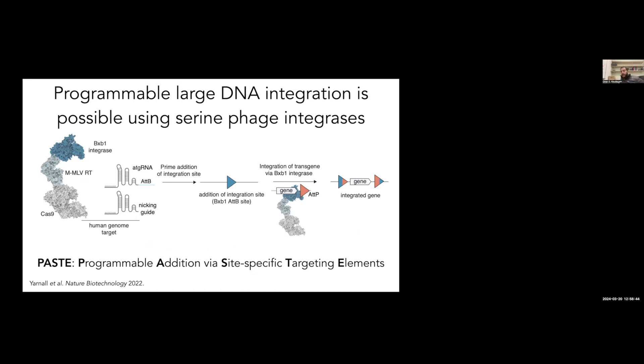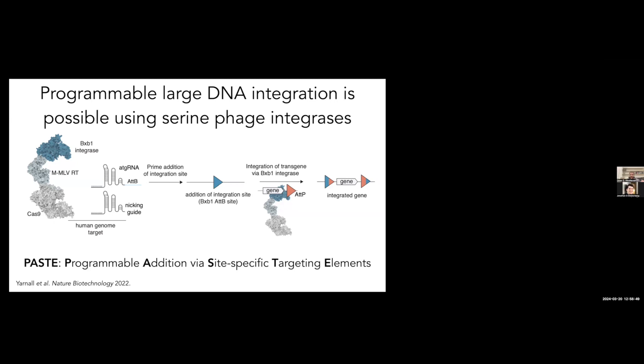We came up with a technology called PASTE that allowed us to marry the advances with Cas9 and reverse transcriptases, aka prime editing, with the power of enzymes like recombinases, large serine recombinases, and integrases. By fusing the benefits of both those types of approaches, we could actually make a programmable technology that could insert tens of thousands of base pairs. The fundamental limitation with integrases is they're not reprogrammable, but luckily their target site's only 30 to 40 base pairs, and that's perfect for a prime editing-like system to lay that site in the genome which you can then insert directly into.